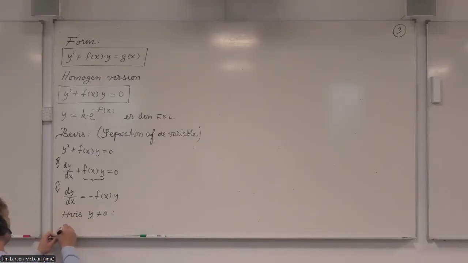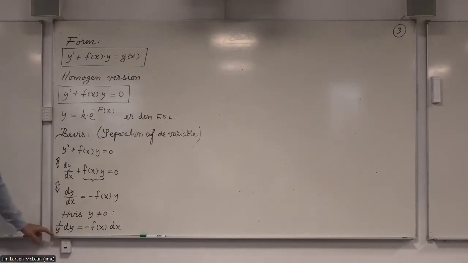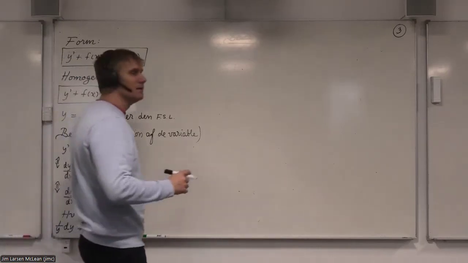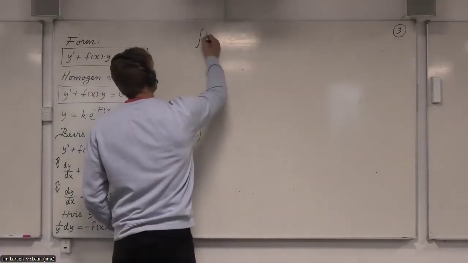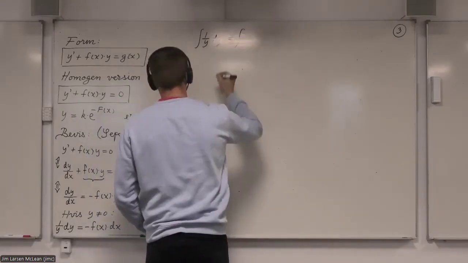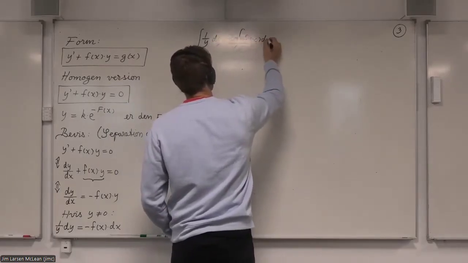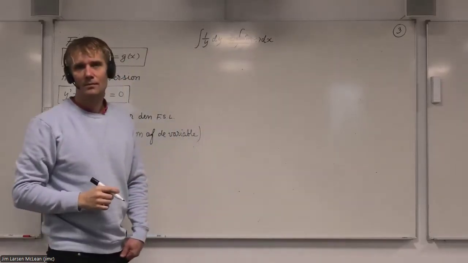So now it will say minus f of x times dx, so I see times dx over there, and then I should divide by y, but it's the same as multiplying by 1 over y. So it says 1 over y times dy equals negative f of x times dx. So separated, meaning divided into variables. And then you integrate on both sides. So on the left side, I integrate 1 divided by y with respect to y. And on the right side, there is an integral of minus f of x with respect to x. And note that I just put the minus outside because it is a constant.